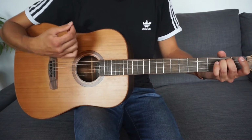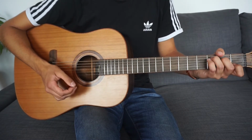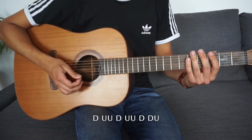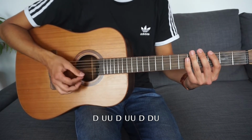And then when the song gets going and gets a bit louder, we can use 2 different strumming patterns. The first one that I would suggest is down, up, up, down, up, up, down, down, up.